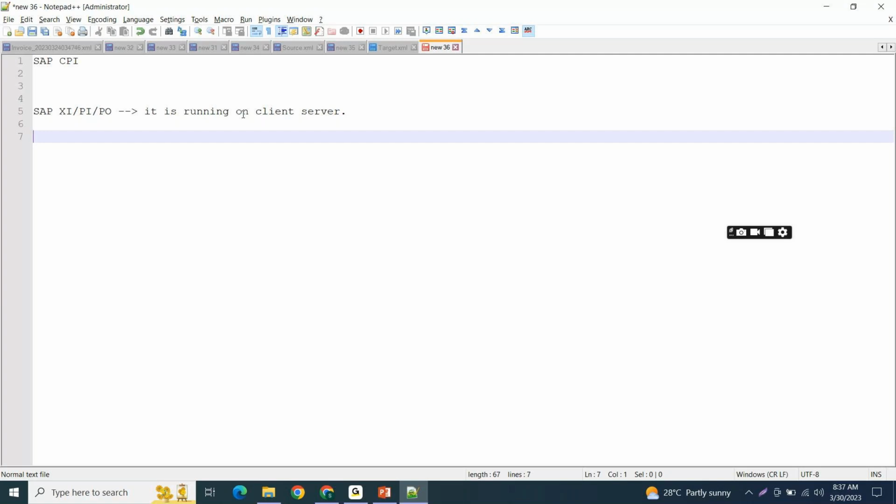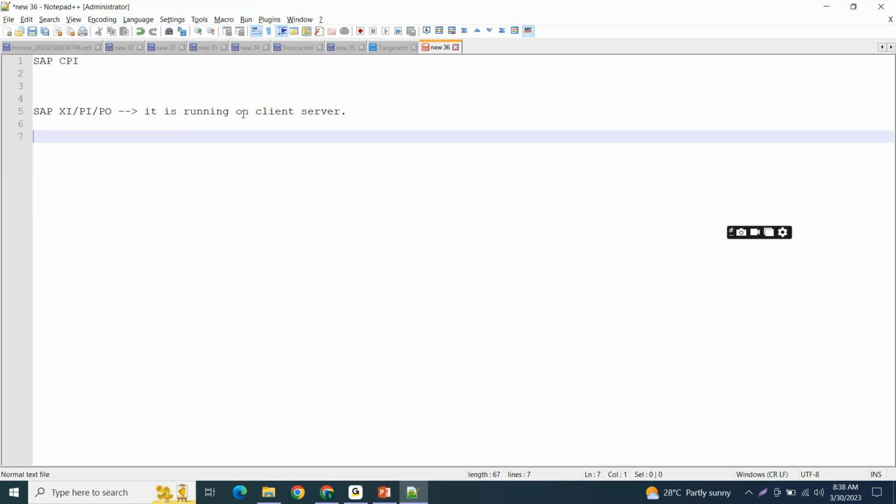If you are working for Toyota, then Toyota is our client. That client had a requirement to integrate with multiple systems, so they will buy the SAP PI or XI server from SAP and install that SAP PI server in the Toyota client server landscape.